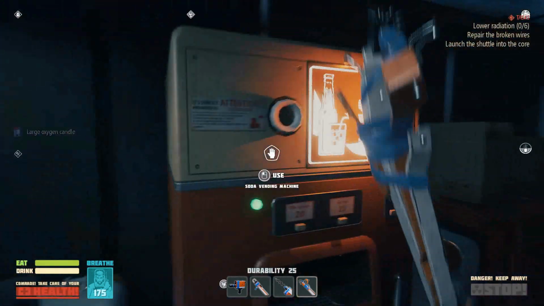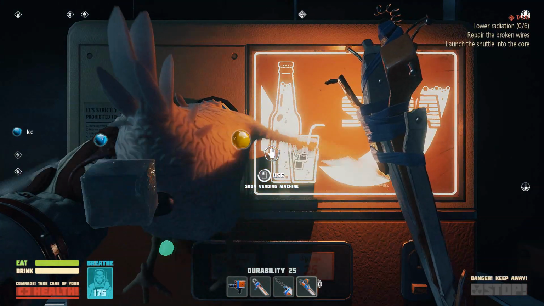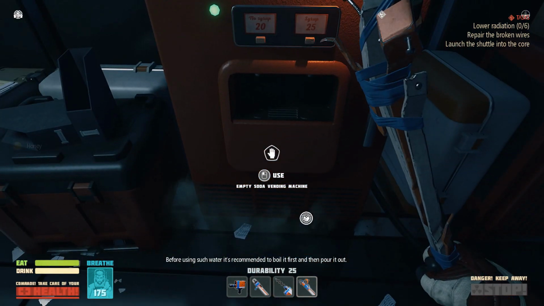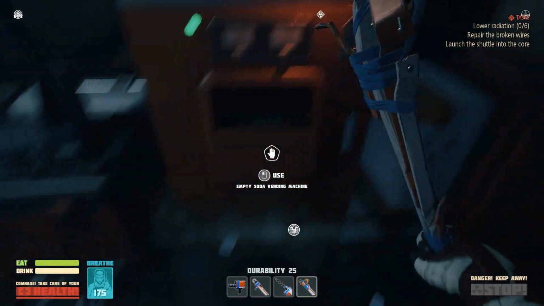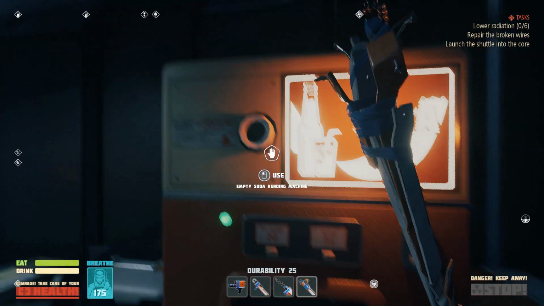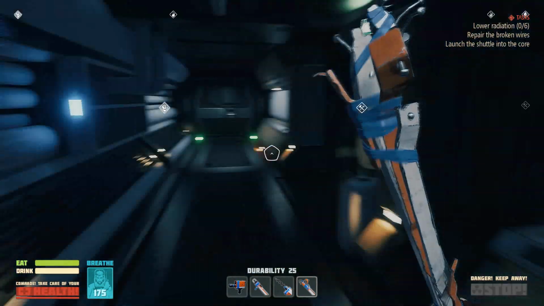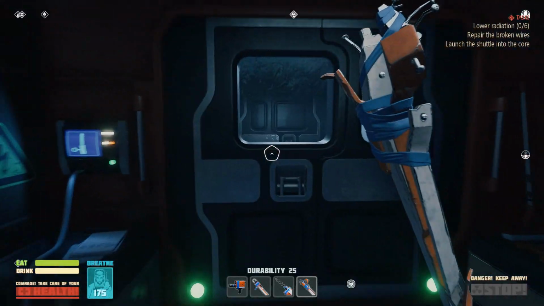All right. What is this? Soda. What? Before using such water, it's recommended to boil it first and then pour it out. Yeah. They just pooped out, so I put it. It was all right. That was the thing. It just happened. That poor chicken. The immortal chicken goes through so much.